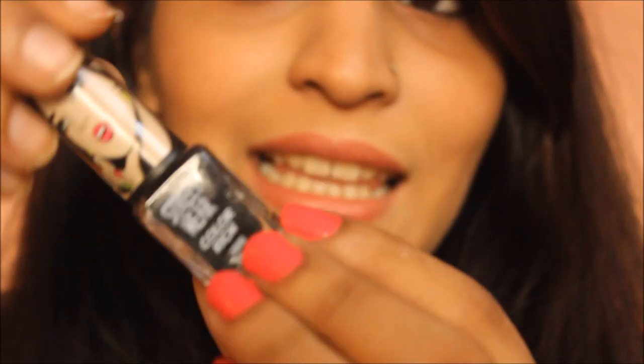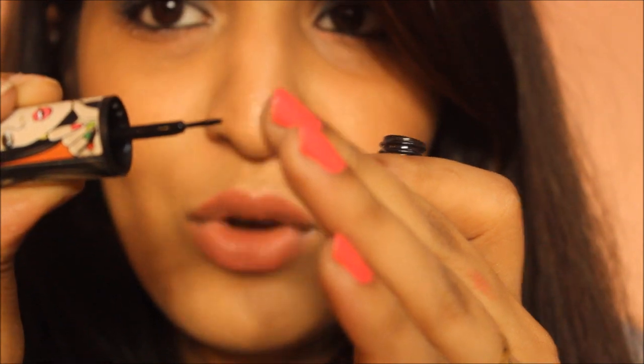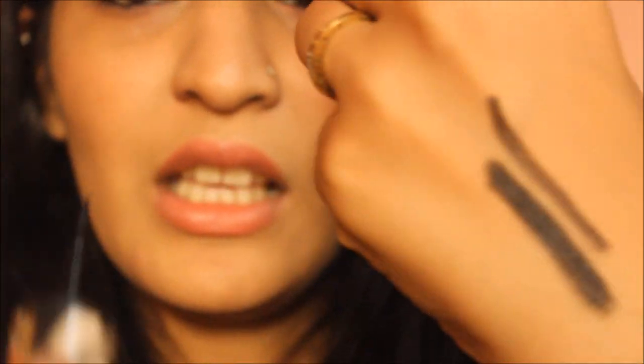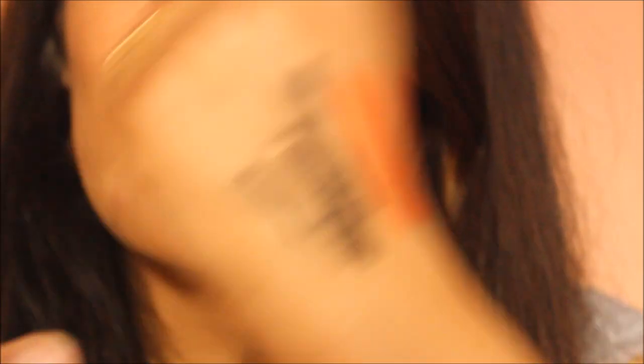You can skip this eyeliner without any regrets. Another issue: once dry, if you rub it, it will smudge and crack — it's not smudge-proof or crack-proof. Here's the swatch showing the uneven brush and fallouts. It's a little more watery than I'd prefer. The eyeliner below also just smudges easily.